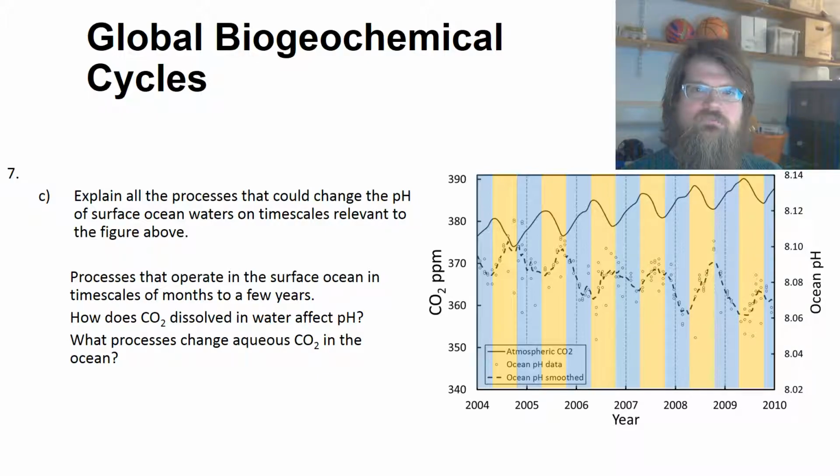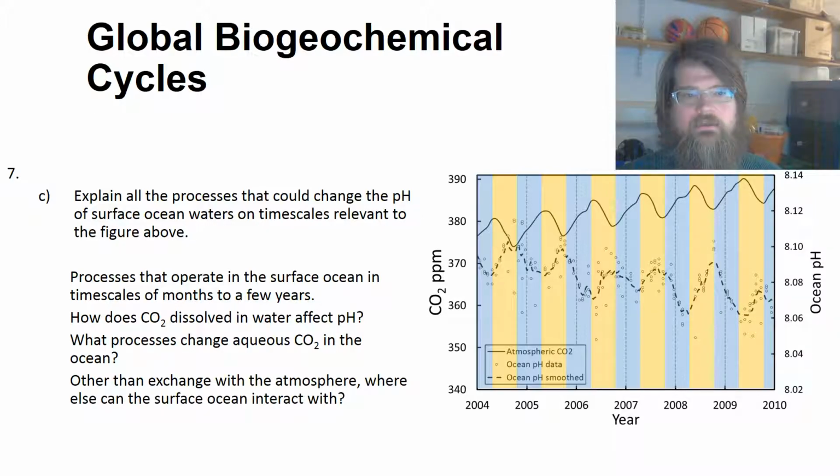So rather than just focusing directly on the pH, it is controlled by carbon dioxide, which hopefully would have formed part of your answer. But you could have taken this answer to the next level by also addressing what are the things that affect CO2 in the water, which then affect dissolved CO2 in the water, which then affect pH. So there are a number of things we could have thought about here.